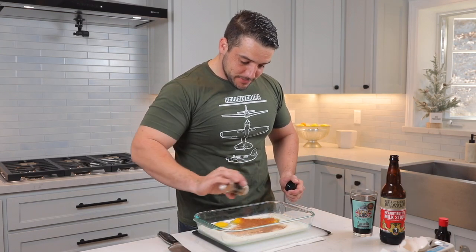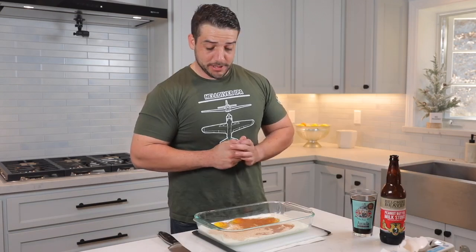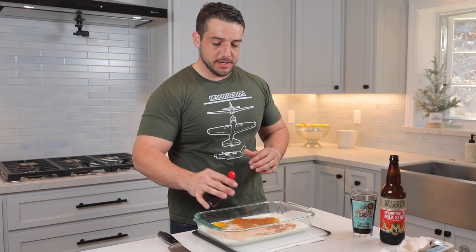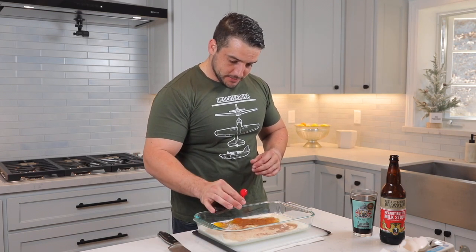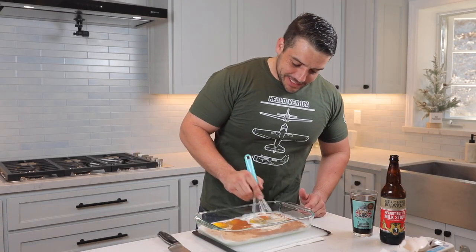We're going to go to town on the nutmeg. We might actually need more cinnamon. That's a lot of cinnamon. And then we're going to go with some vanilla extract. We don't want to go too crazy on this stuff, it's really, really strong. So we're going to go with a literal teaspoon, not a metric teaspoon. So just a tiny little bit of that stuff in there. Splash more, there we go. Nailed it. So we're going to mix this up a little bit, let it get around.